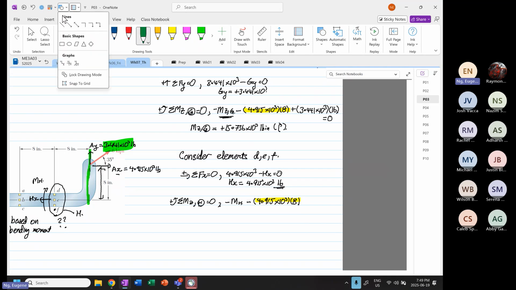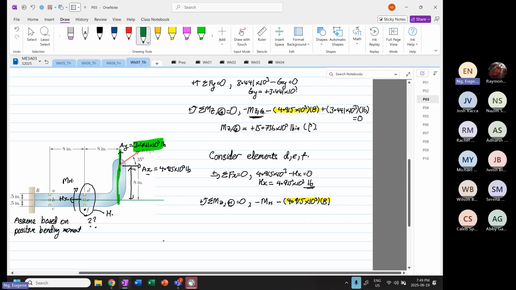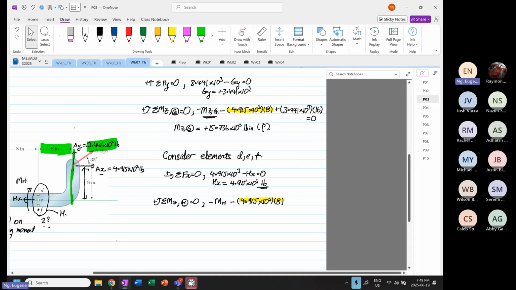The centroid again. Okay, so this is the centroid of interest. So now the perpendicular distance is to the what? Is to the element. Okay. Now the perpendicular distance is to the element. So therefore, this will be equal to plus, right?